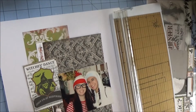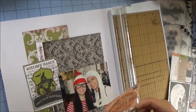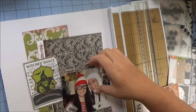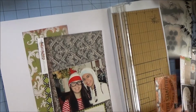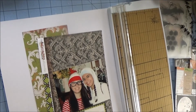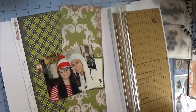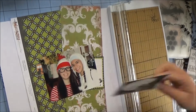But the more I looked at the photo, and my daughter is dressed as Where's Waldo, I probably could have made the green work, but true to my style, I think I really just wanted to go for the red. And they didn't have to be red stripes, but it just felt like the right thing to do. So I was struggling with it a little bit.